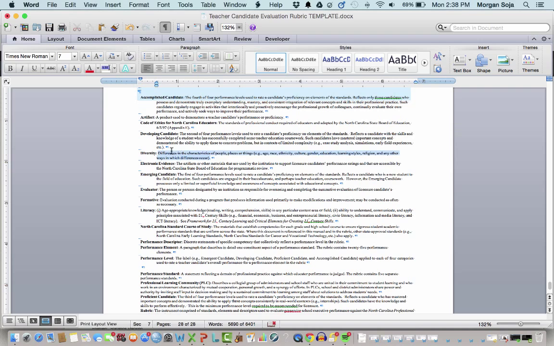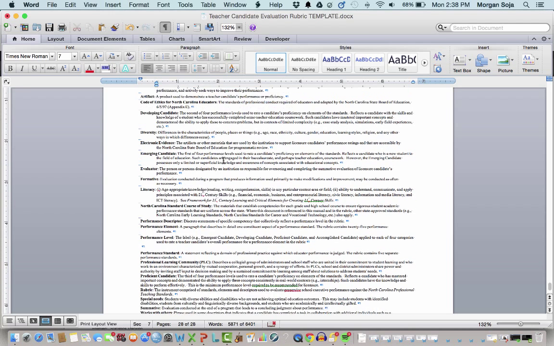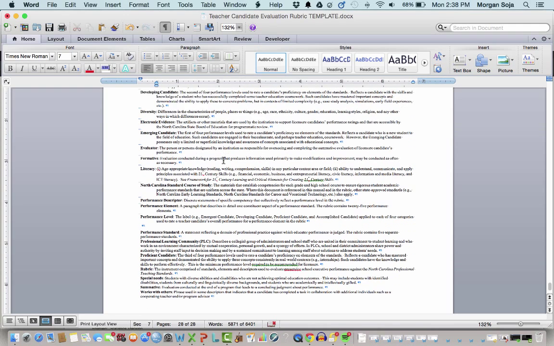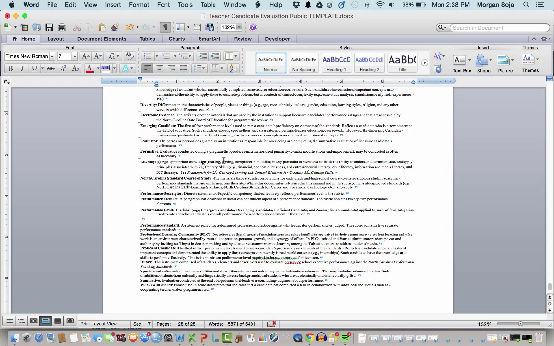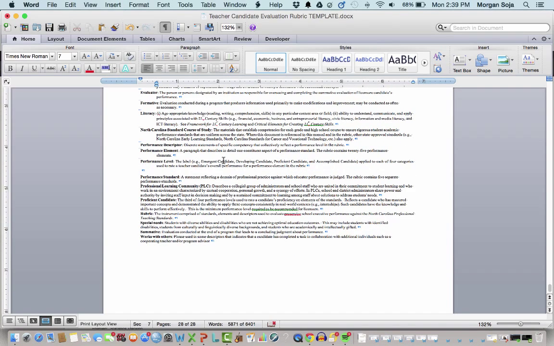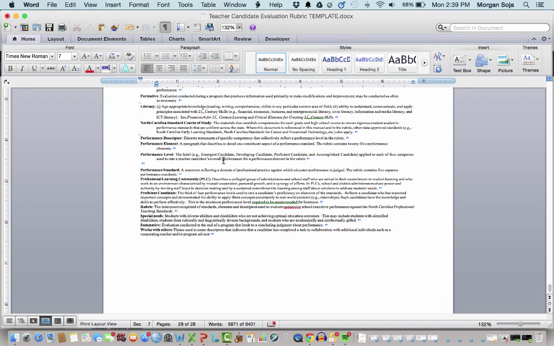It's a pretty big definition: differences in characteristics of people, places, or things like age, race, ethnicity, culture, gender, education, learning styles, religion, or any other way in which differences occur. Emerging, evaluator, formative. You guys all know what formative and summative assessments are. Literacy, North Carolina Standard Course of Study. All of those, I think, are things that you know what they all are.